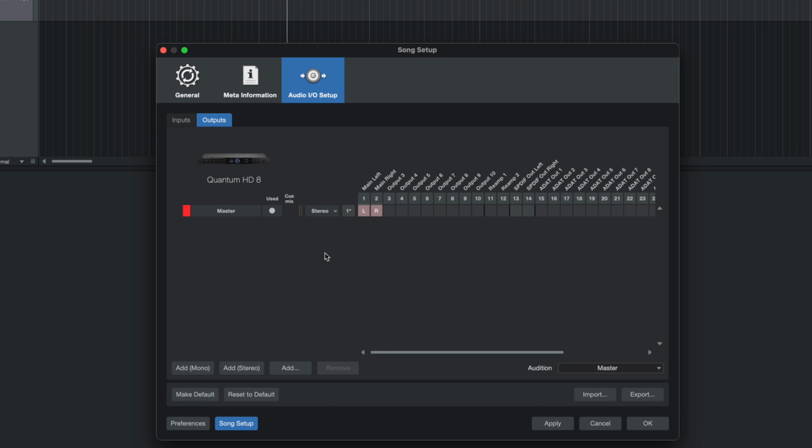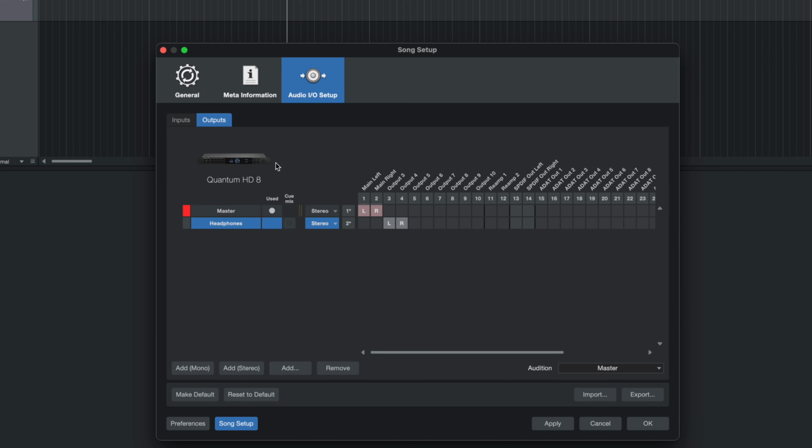Click on Song Setup and then click on Input and Output Setup. Now we're going to tell the DAW what output of your audio interface will use. Most home budget interfaces only have two mono outputs for a left speaker and a right speaker. Select 1 and 2 from the outputs. If your interface has multiple outputs and you want to switch from using your speakers to your headphones, click Add Stereo and select 3 and 4 output.